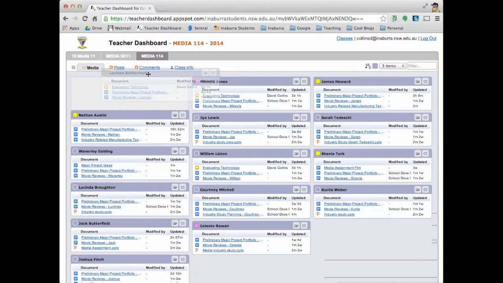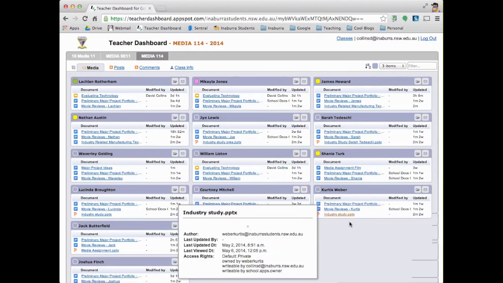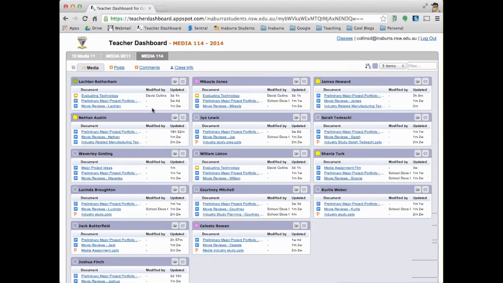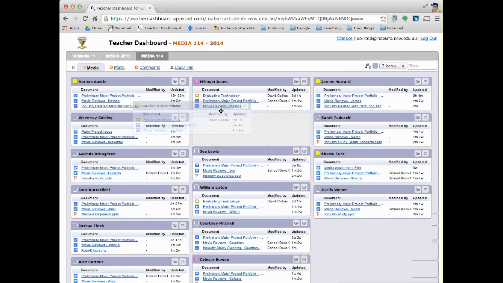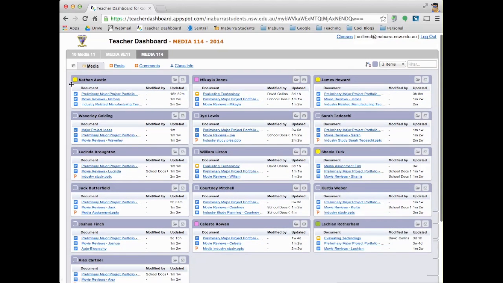You can also grab these and move the students around. So for example, I might have finished checking a certain student's work and I go, alright, that's great, now I'm going to put you down on the bottom of the pile and I'll keep working through, and that's a good easy way for me to remember what's been used.